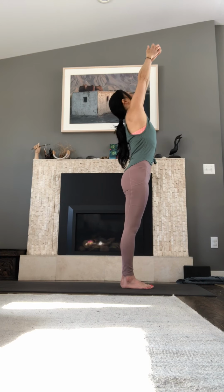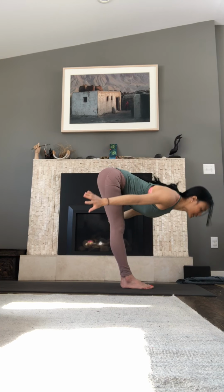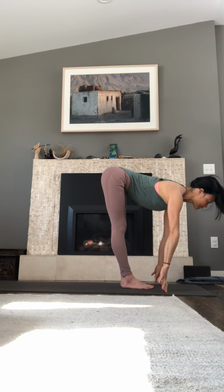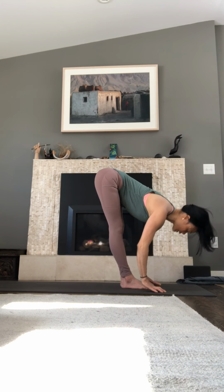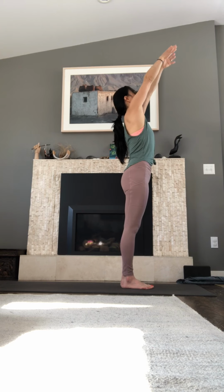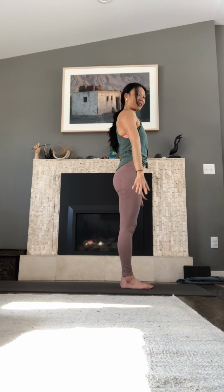Okay, last one. Inhale, the back spreads wide. Really breathing into that back space. Exhale, swan dive over, nice open chest. Inhale, half lift. Exhale, forward folding. And then inhale, coming all the way back to standing. And then exhale, the hands back down. Okay, so we're going to move more into our sun salute, but we're going to break it down.